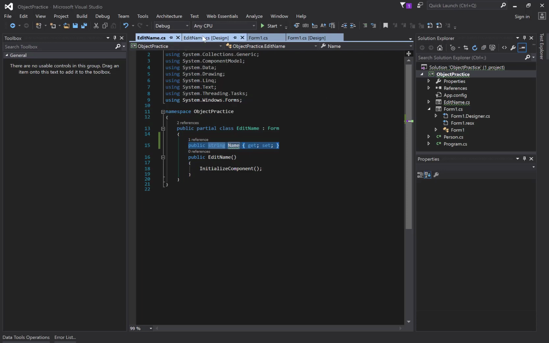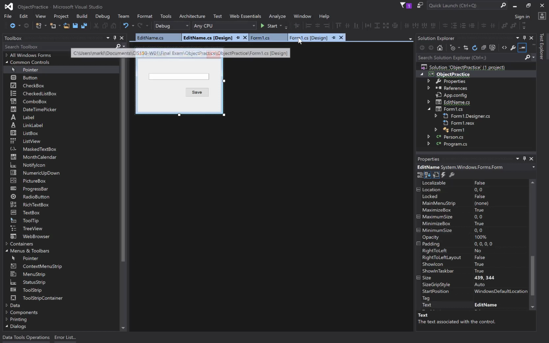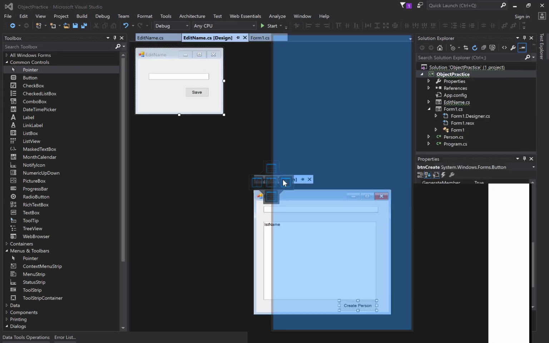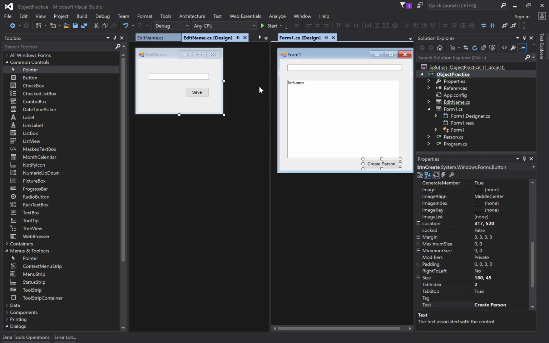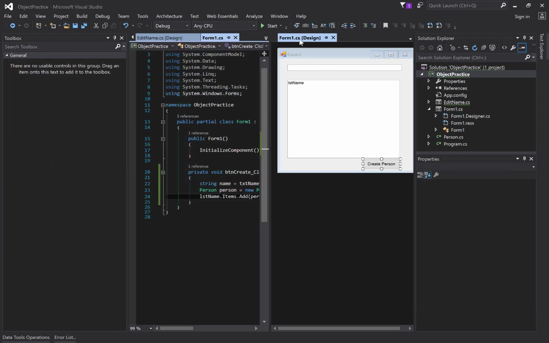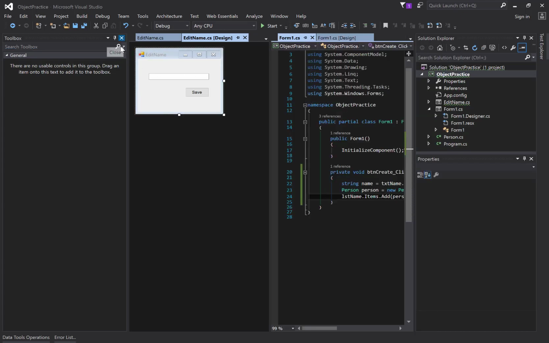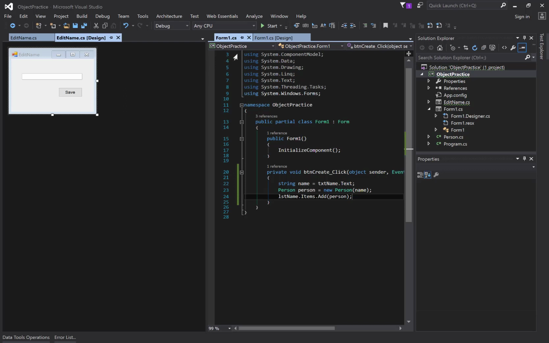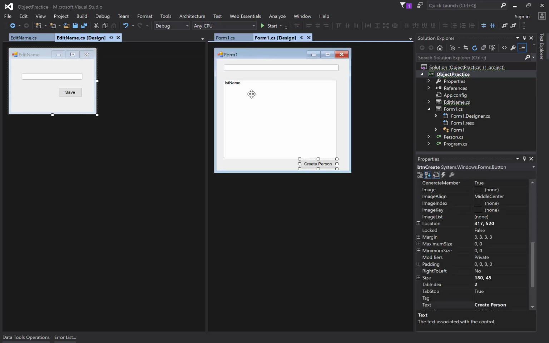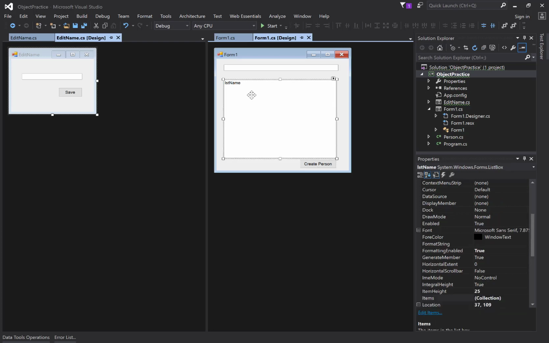So next thing we're going to do then is we're going to work on that double click. Let me pull these into two different, there's my form one and two edits. Okay, so from here, let's see where I need to go. Get my thoughts together, pull this one over here so I can see these side by side. Very good. Okay, and we don't need you anymore. All right, so the next thought is I'm going to be double clicking on an item here in my list box, and in doing so it's going to open up this box, put whatever name I selected and put it into this text box.